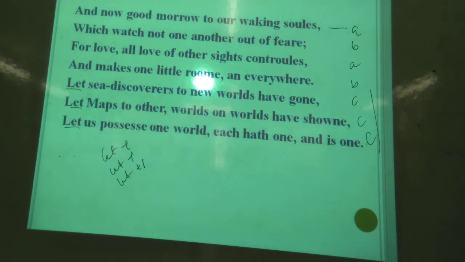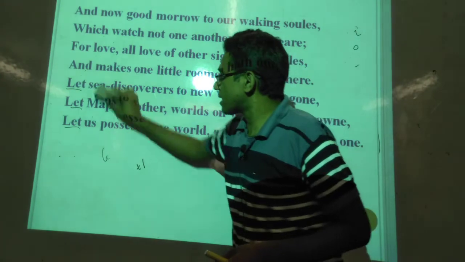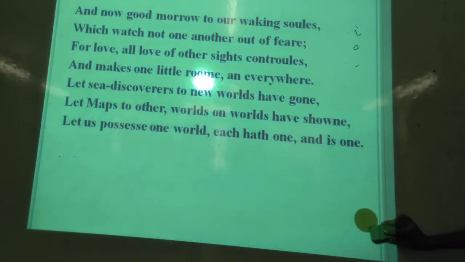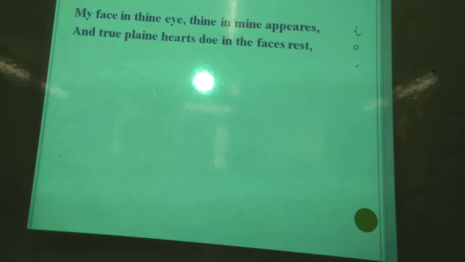This is called anaphora. Anaphora means whenever more than one line starts with the same word or the same phrase. That is called anaphora. These are repetitions. And you have seen that there are a number of caesuras and some others as well. Alliteration, a number of alliterations are there. As far as enjambment is concerned, run-on lines and end-stop lines are available. Okay? So we'll go to the next step. Minimum two lines, more than one.